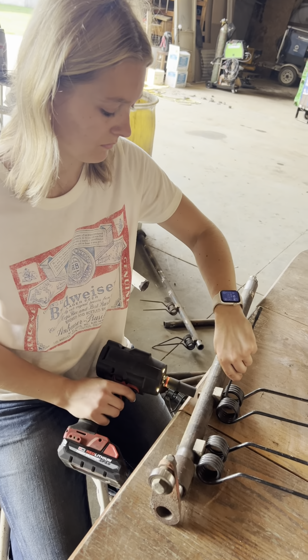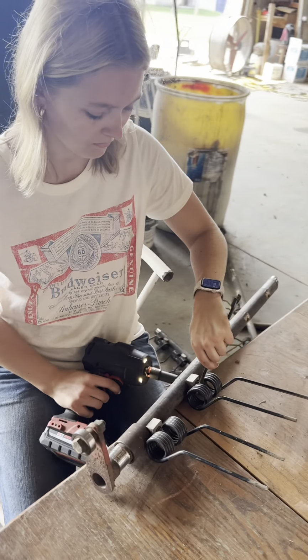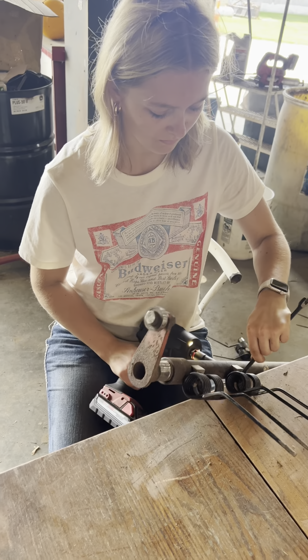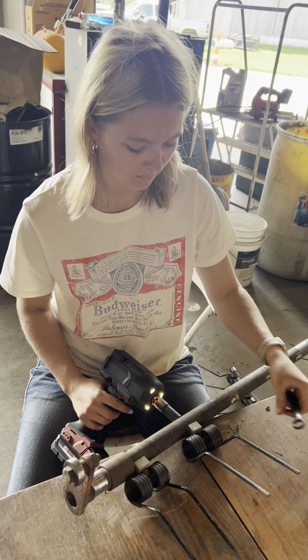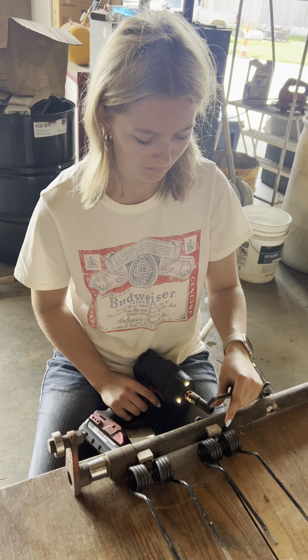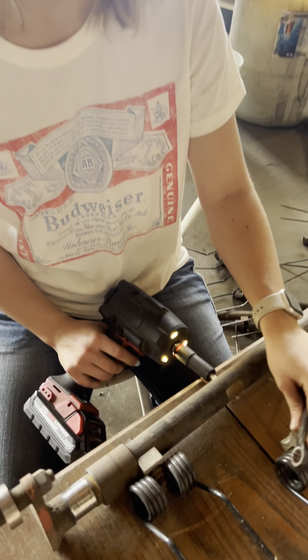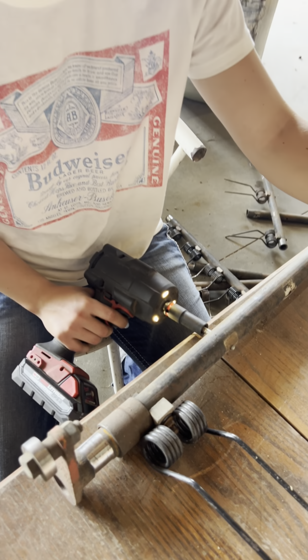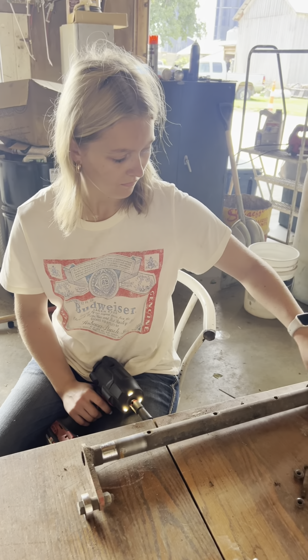Callie's in here taking all the old parts off the broken tine bars, and she's loving every minute of it. She just loves this kind of work. You can tell by the smile on her face. She just gets so excited. Good job, Cal. Only 9 more.